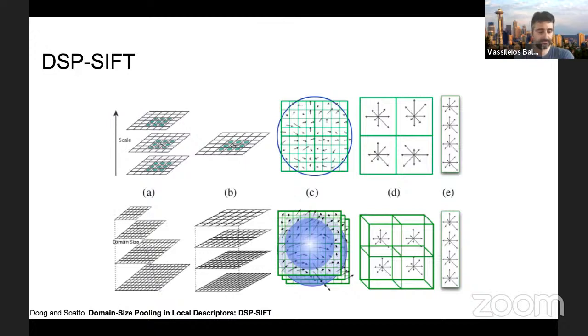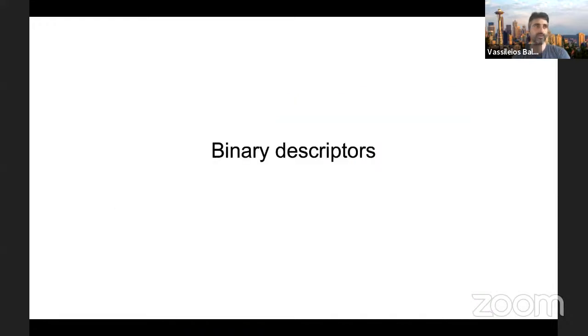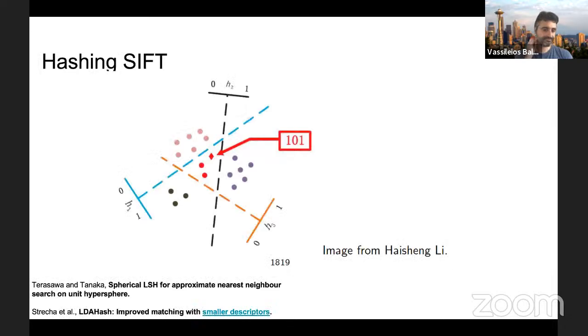But it will mean a much higher computational cost in the end. So up to now, all the methods we discussed were either floating point or integer descriptors, which means that if you have a final vector in the end, then the values that you have are either integers or floating points. But the need to get much bigger speeds and much lower memory led to the development of the so-called binary descriptors. So these are descriptors that have either 0 or 1 in their values.